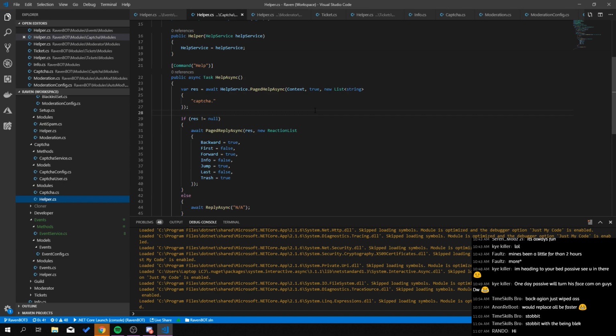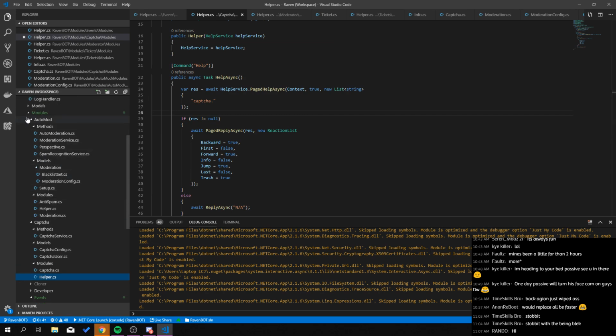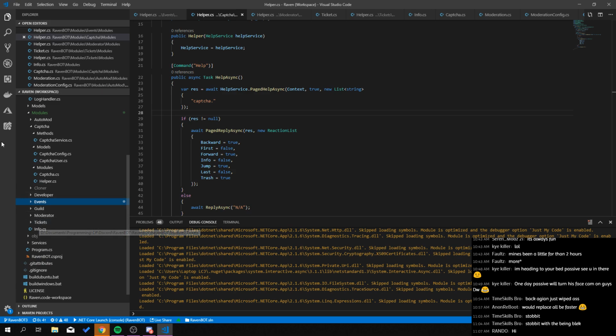Okay, so we've just kind of separated a bunch of the modules. Lithium was separated into the following ones. Lithium was moved into events, tickets, auto mod, and capture.